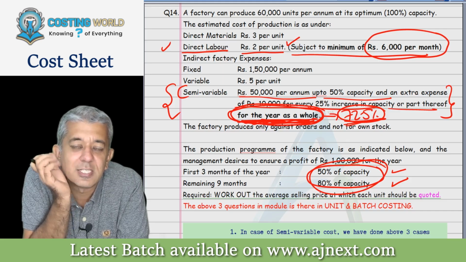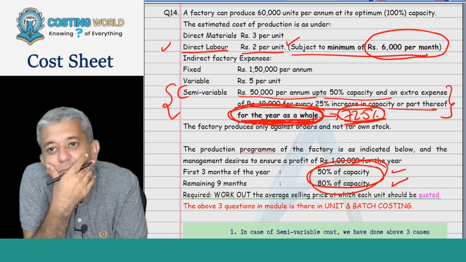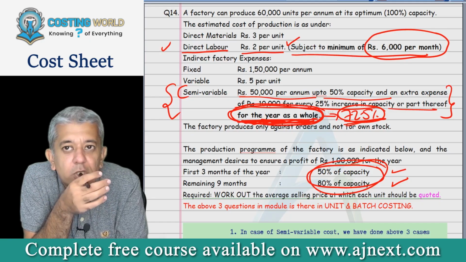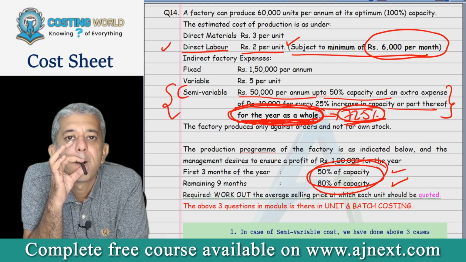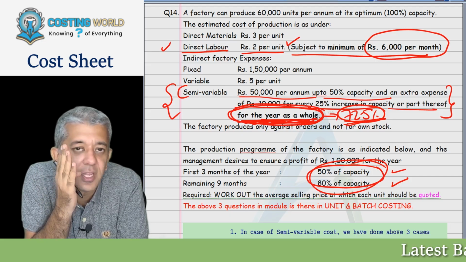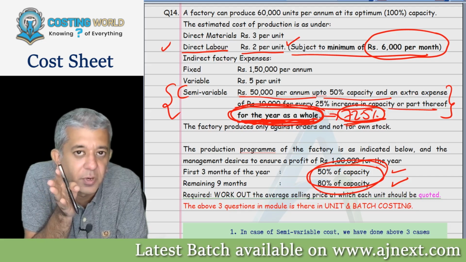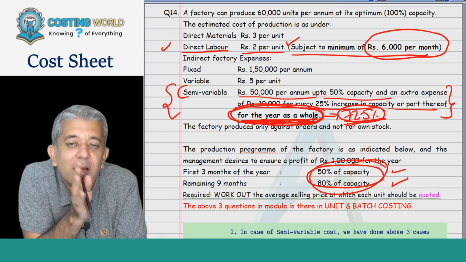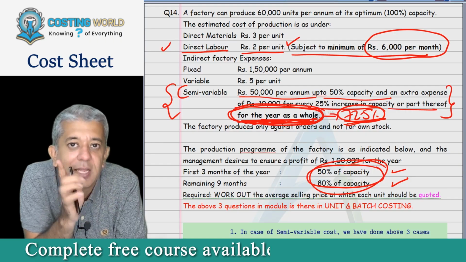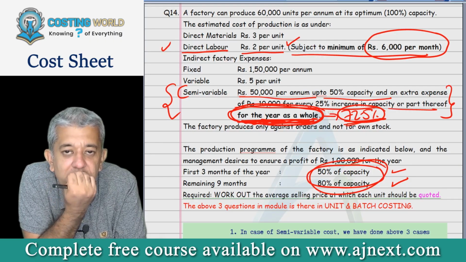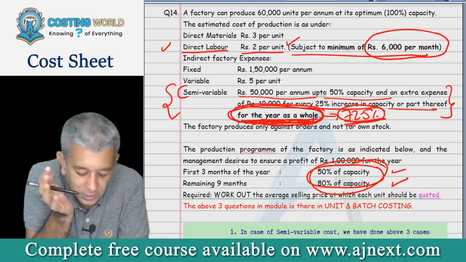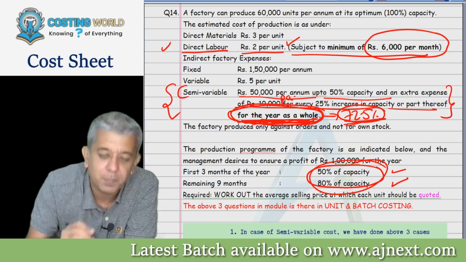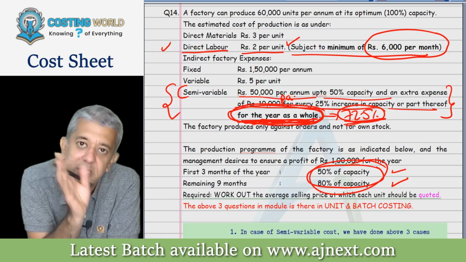60,000. Have you all understood how 60,000? Yes, sir. Up to 50% your cost will be how much? 50,000. And whether you go from 50 to 72.5 or from 50 to 70, in any case you will have to incur how many rupees extra? 10,000. Is that all okay for everybody? So the answer is going to be 60,000. And now I think you will understand, even if this was 10,000 per annum, the answer will still be 60,000 only.